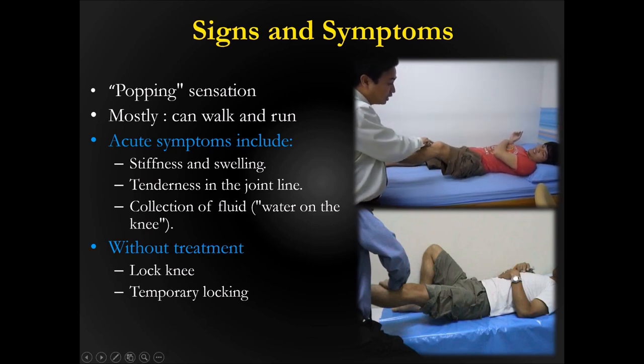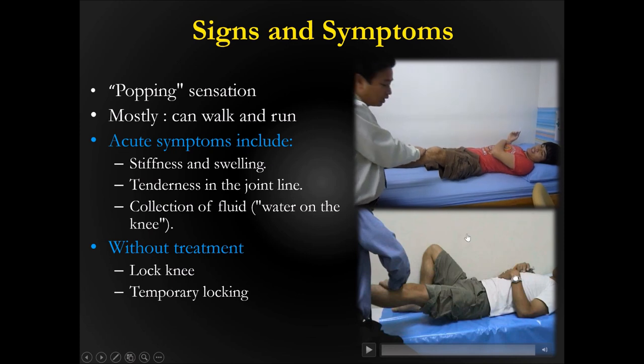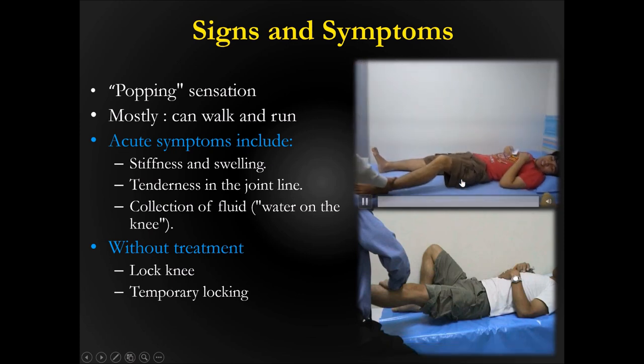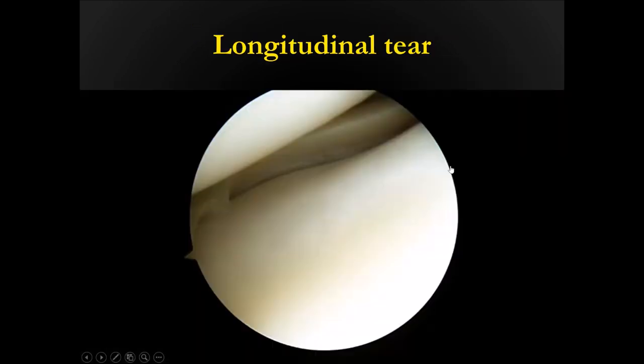Okay, also this patient, they have the meniscus tear. So the very simple way is to do the extension. If the patient cannot extend the knee, very painful, and they have a history of ACL injury, you should think about the meniscus tear. Okay, this is an unstable meniscus and it's locked. So this is a locked knee.